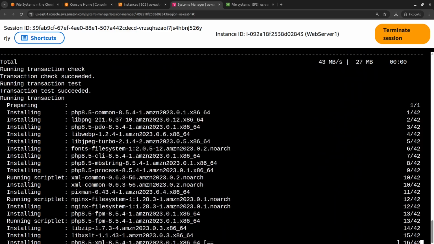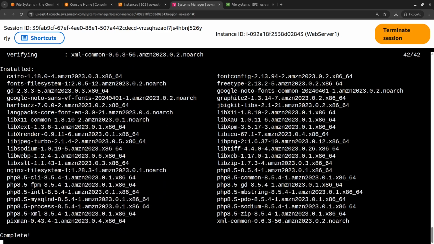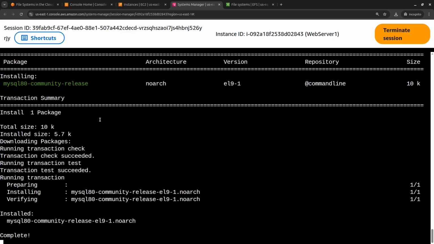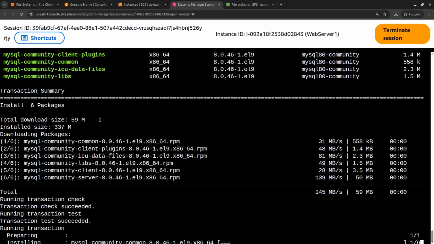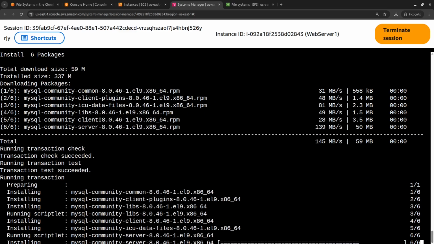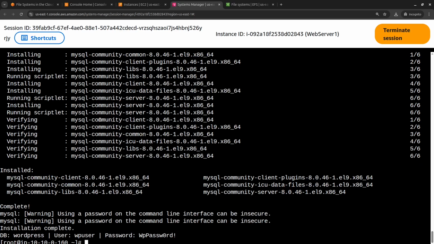This is downloading MySQL, installing PHP, and installing Apache Web Server. It will take a few seconds to complete. Now it's ready.